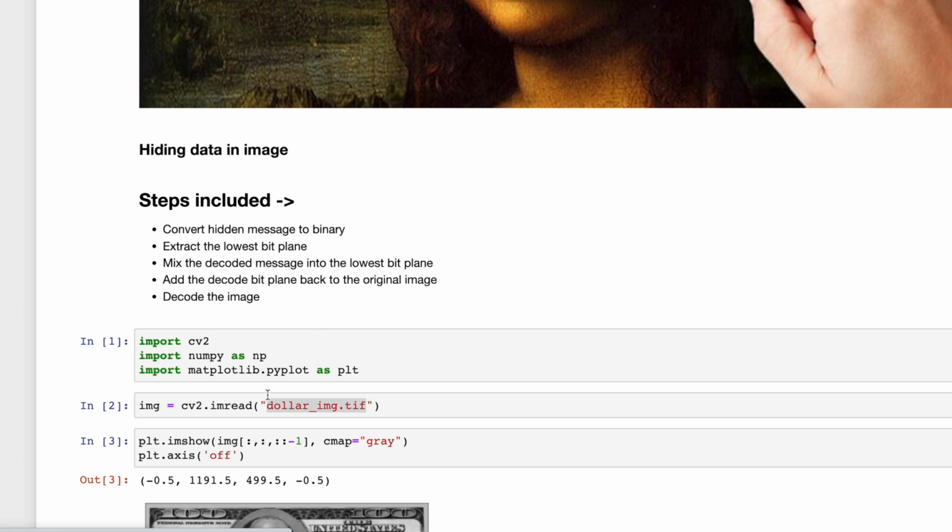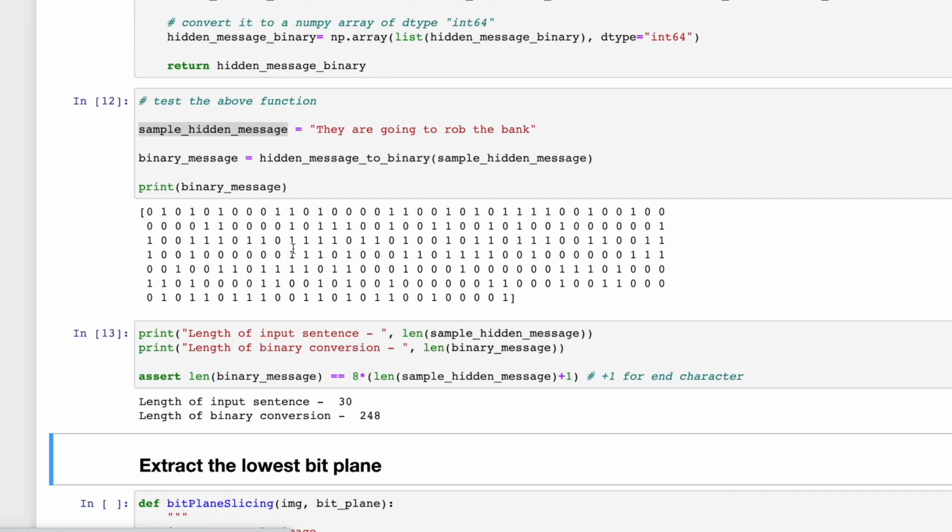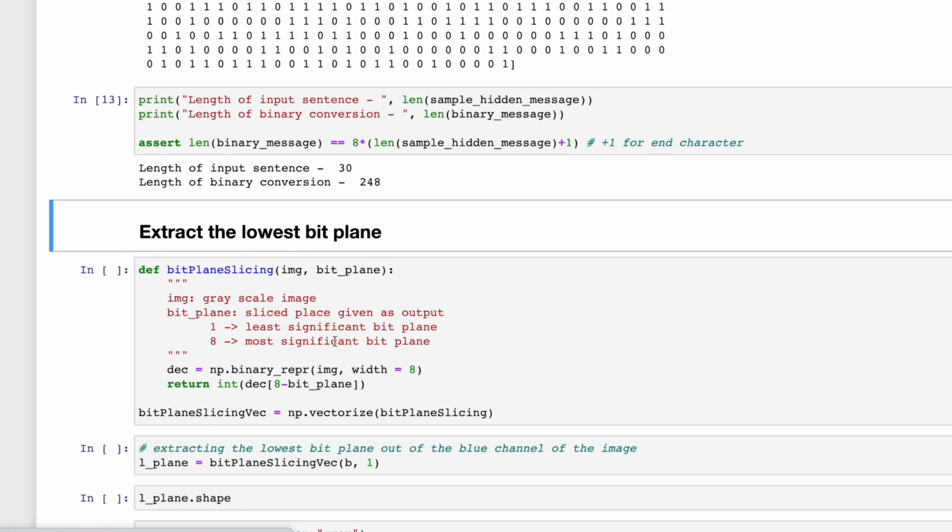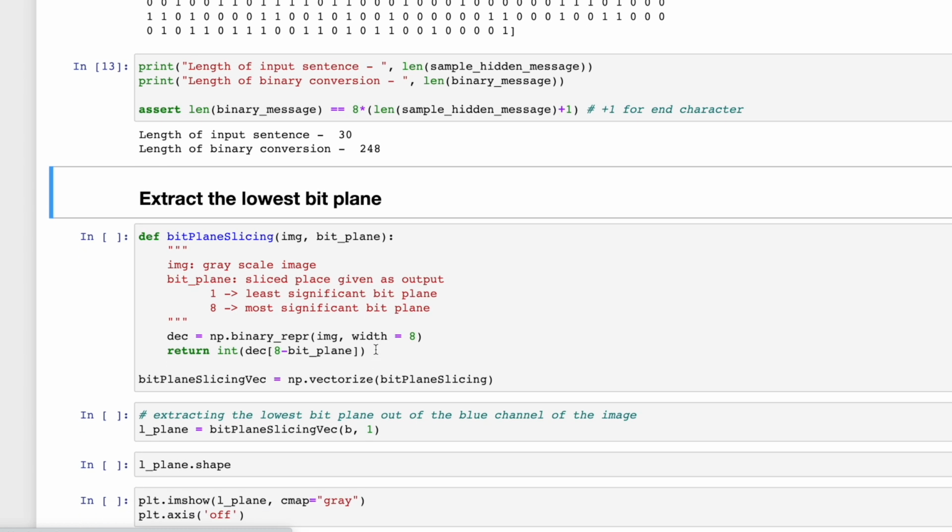Alright, so this is the first function that we have written here, converting the hidden message into binary, and we just did that. Now the next thing is, how do I extract the lowest bit plane? Again, I'm assuming that you know what we mean by bit plane, and what the least significant bit plane and the most significant bit plane are, and this is actually pretty easy.